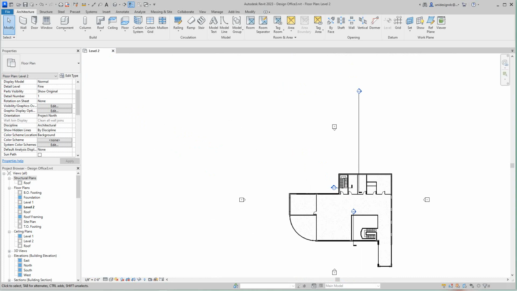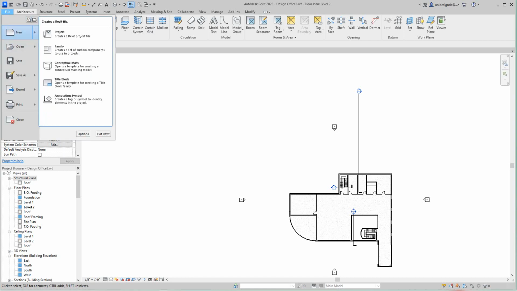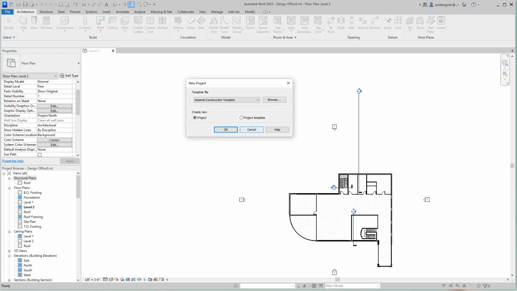Now I want to introduce you to Revit 2023. So I'm going to go open, and I'm going to go with a new project. Here we want to transfer some project standards, so we're going to create a file from the structural template.